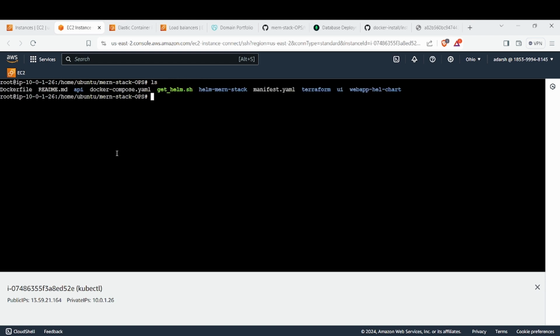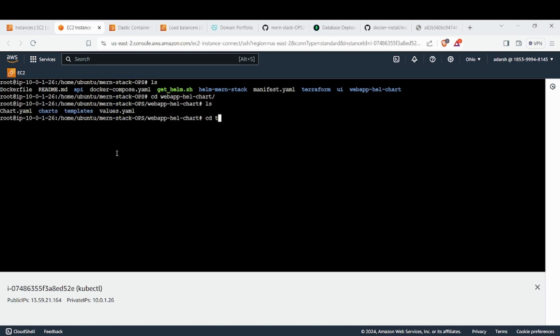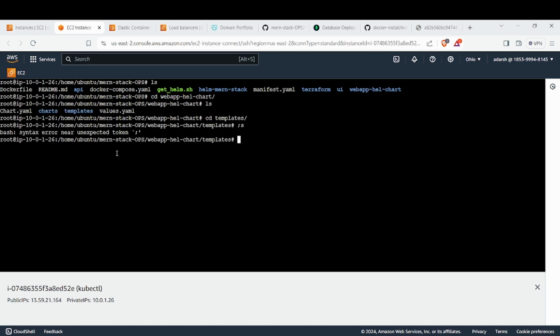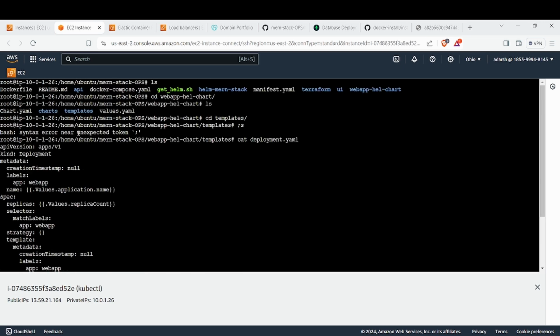We have almost changed the. Okay, so before packaging, let me show you what kind of things that we added. So let me go to cd web app helm and ls. Let me go to template as well and let me get my deployment.yml. And so here we can see everything is as it is.